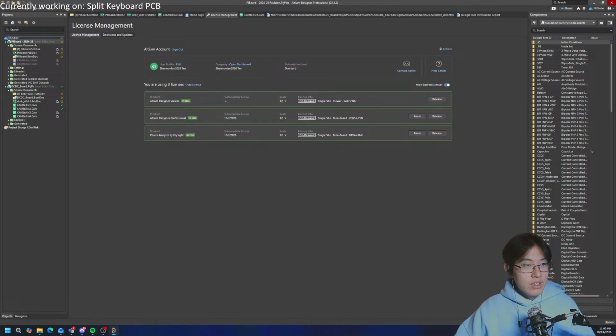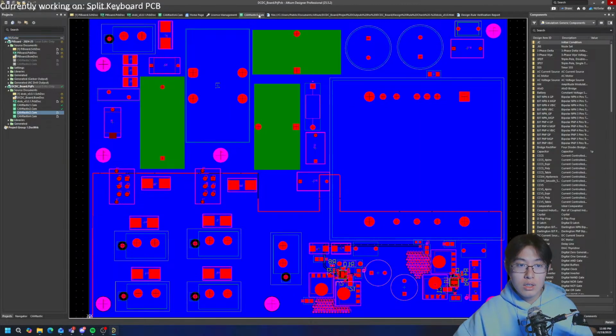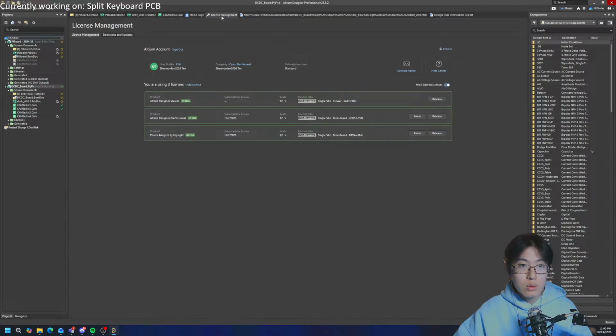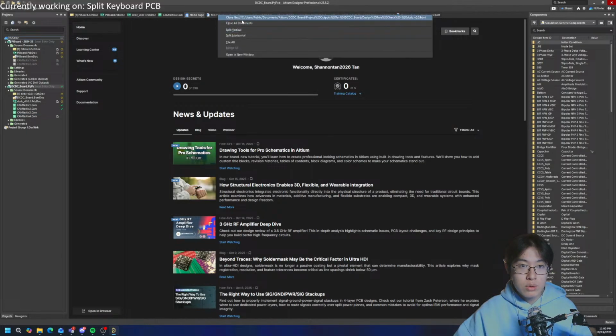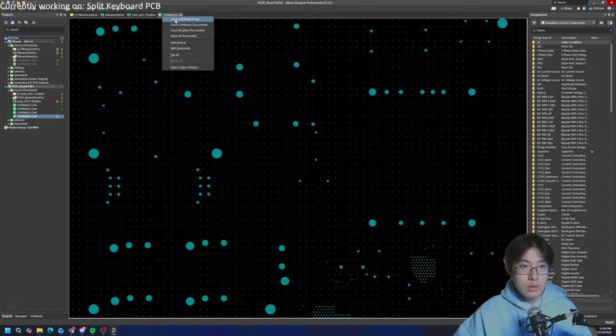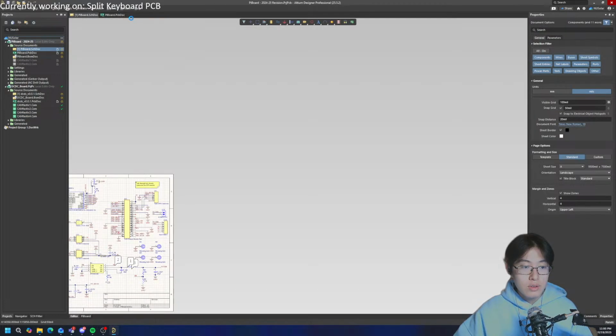Okay, so let's try to get the Altium workspace settled, because there's a lot of things going on right now. Close license management, close all of this stuff, close this as well.